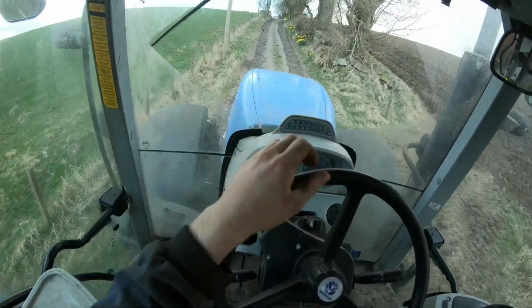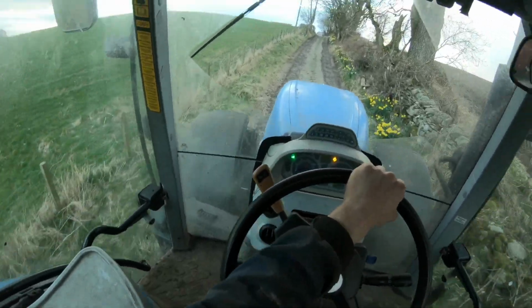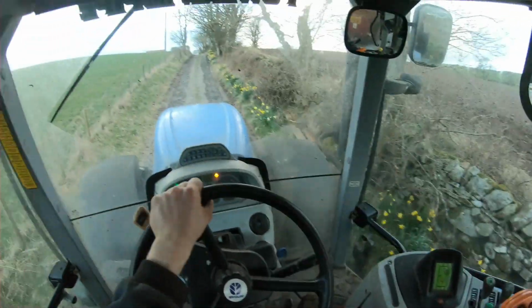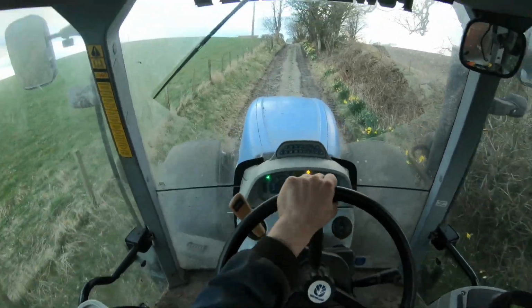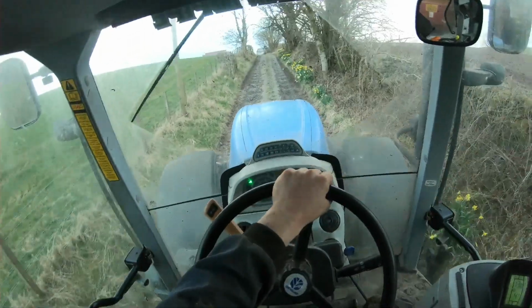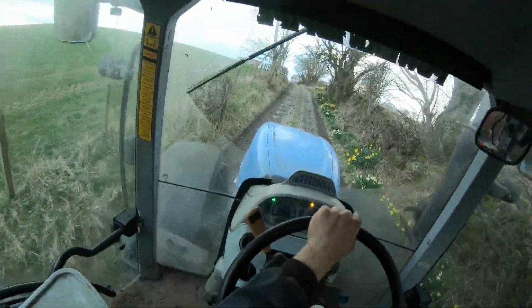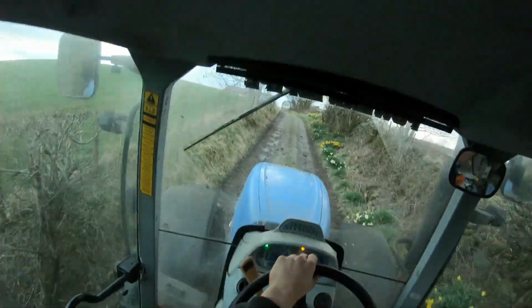The drains aren't that brilliant up there as well, so Dad's actually draining up there, so hopefully that'll help, but it just seems to be the way it is up there. We've tried and tried and it's still no right. Must just be the kind of soil it is up there.